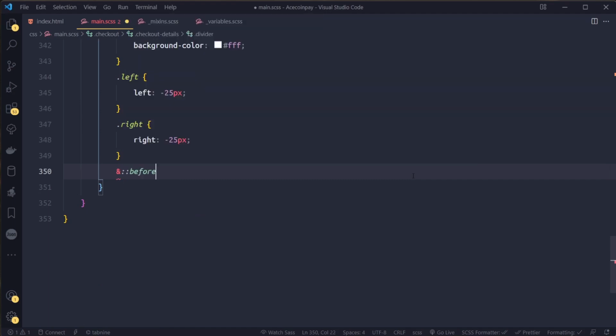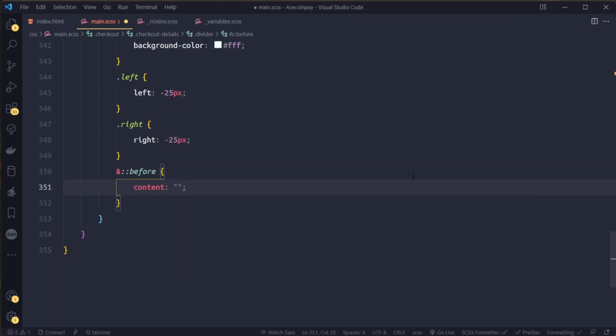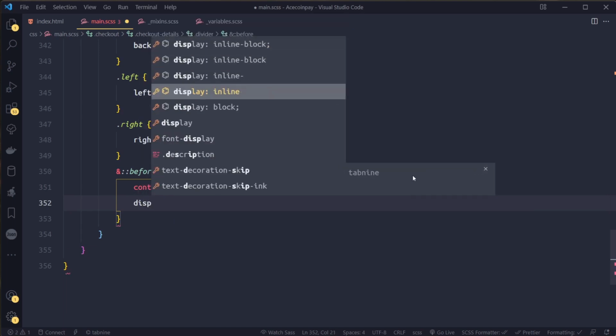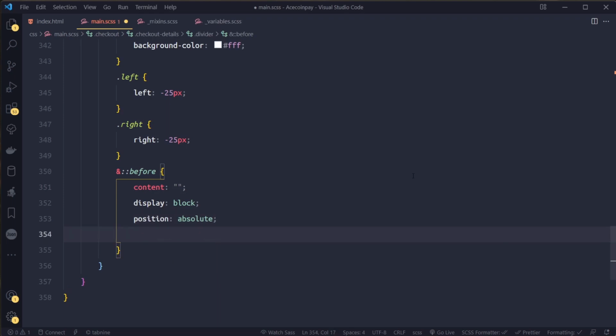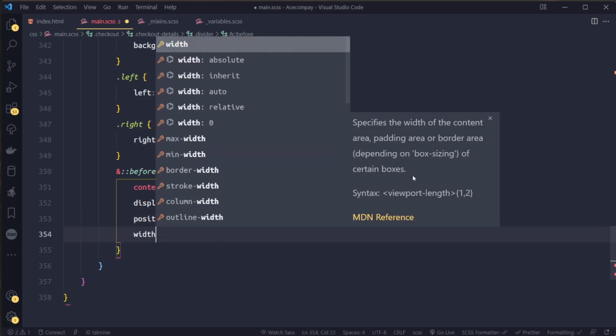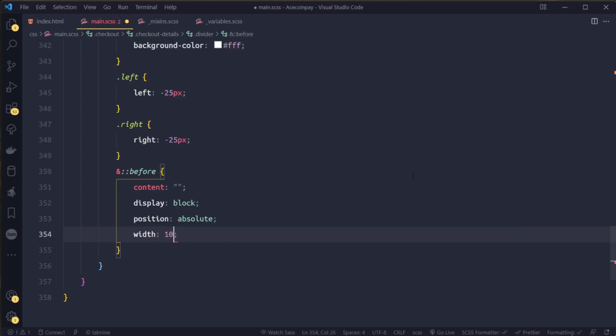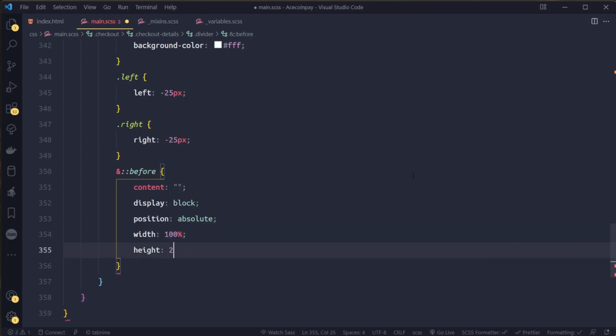Right before, and we'll set content like this. Then display block, position absolute, and width to be 100%, while height will be 2m.